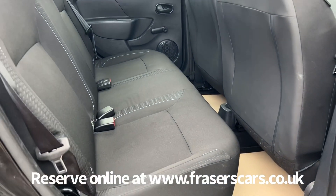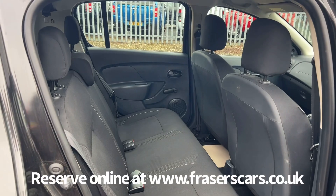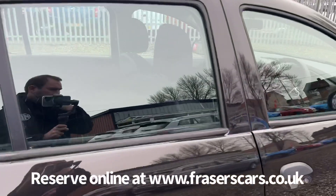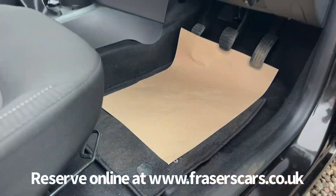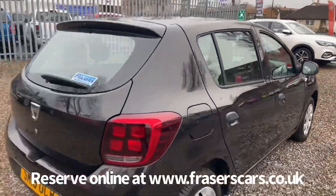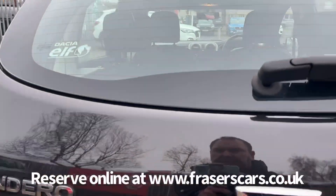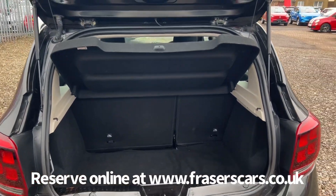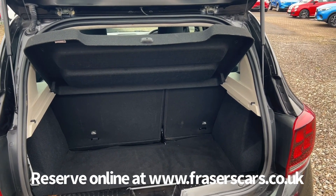In the back there are three three-point seat belts, and in the outer rear seats, Isofix child seat preparation. The boot opens up by either the key or the lever on the floor. Within the boot is a 60-40 split fold on the rear seats, the rear parcel shelf is present, and there's a space saver spare wheel under the boot carpet.